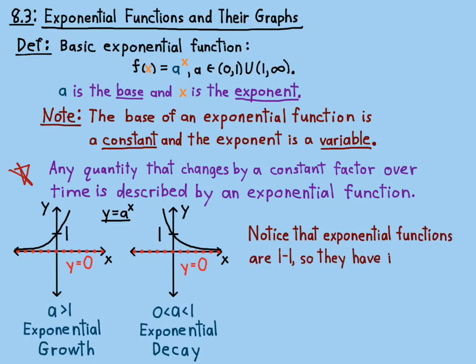Notice that exponential functions are 1-to-1. They pass the horizontal line test, right? So that means that their inverses are functions. So they have inverse functions. And the inverse functions we call logarithms. And we'll deal with logarithms, I think it's the very next section. Those are just the inverses of these. And so the graphs are going to look pretty similar, just reflected across the line y equals x, with a vertical asymptote on the y-axis. Okay, so that's it for that first video.